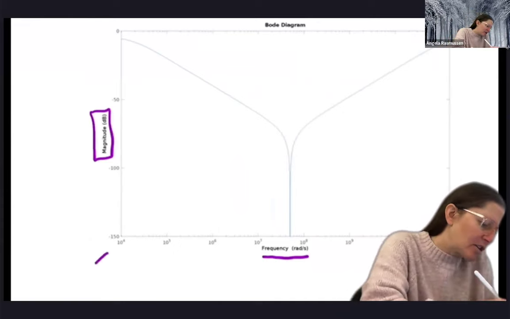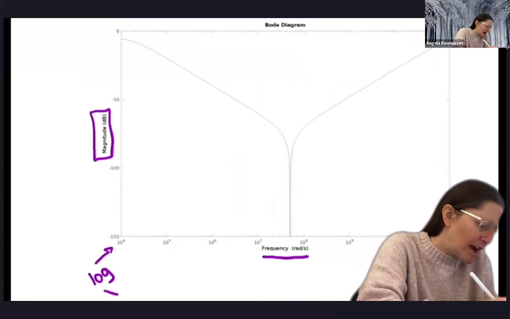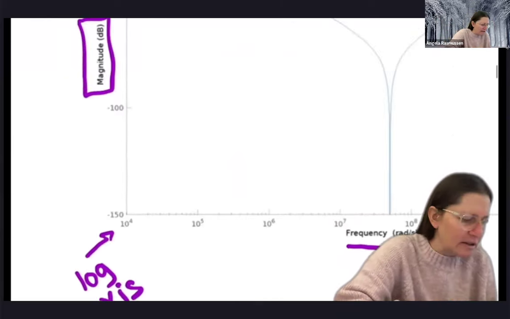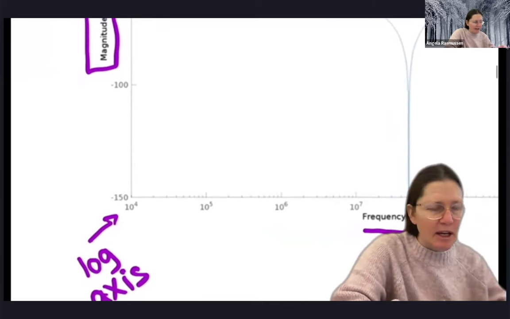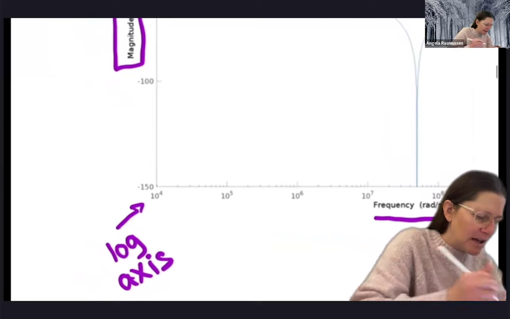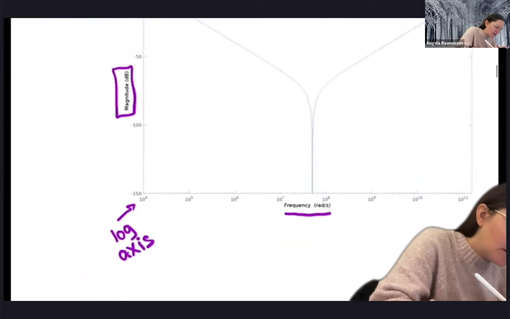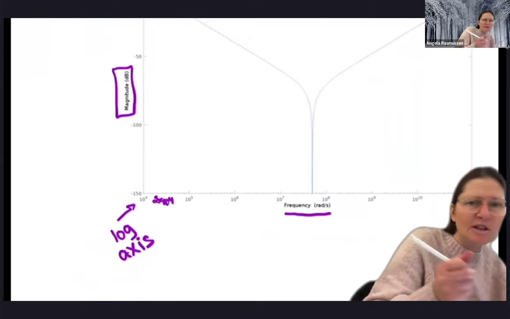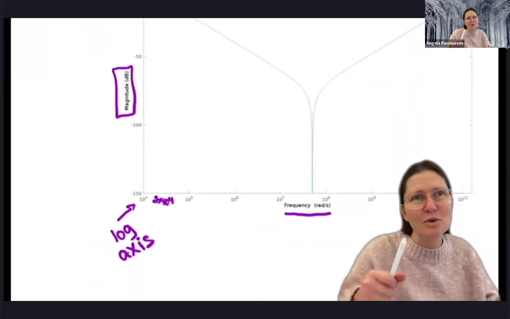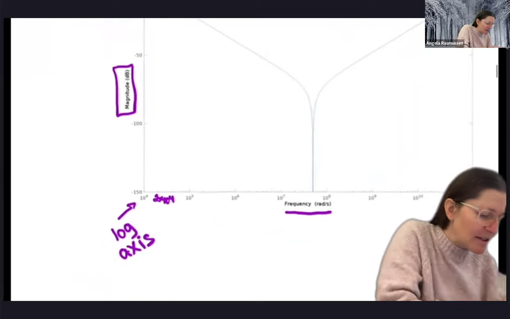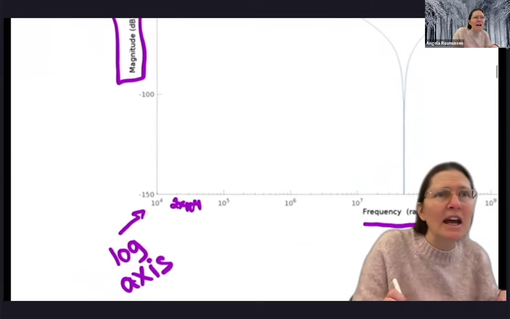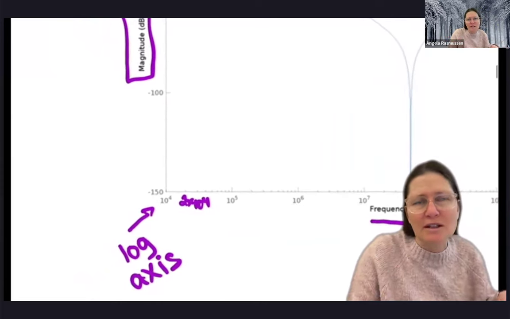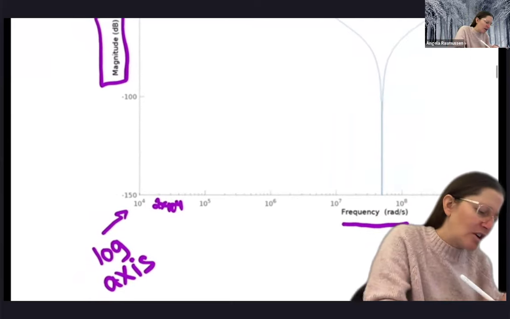This is called a log graph on this one, or log axis. So the x-axis is a log axis. So that's why you see that the lines are not evenly spaced. So these go by 10. So like 10 to the fourth, this would be 2 times 10 to the fourth, and then 3 times 10 to the fourth, 4 times 10 to the fourth, 5 times 10 to the fourth, each of those lines. So it goes 2, 3, 4, 5, 6, 7, 8, 9 until you get to 10. And then it raises it by, you know, 10 times 10 to the fourth is also 1 times 10 to the fifth. And so these are each called a decade.